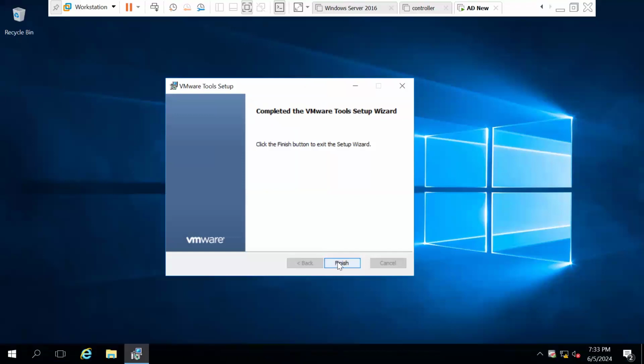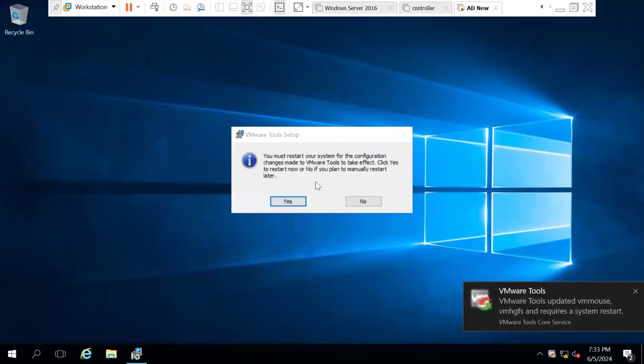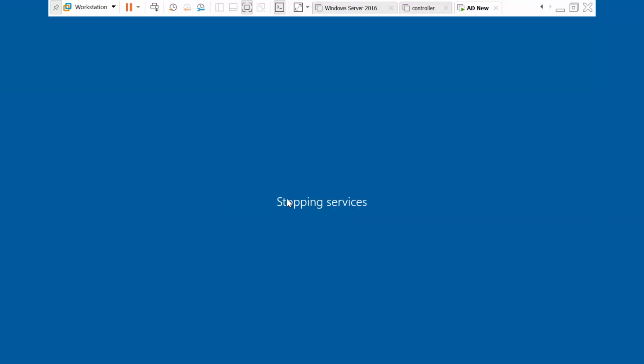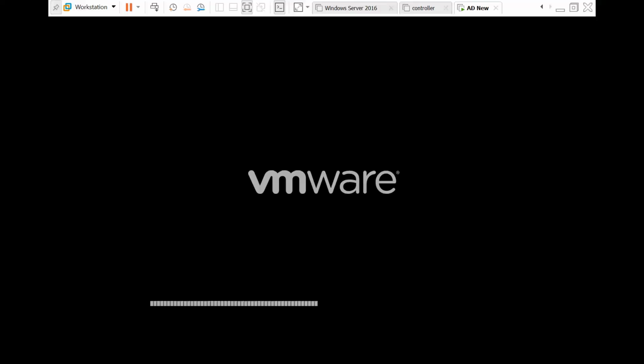If you see here, it expanded to the complete Windows. So after VMware tools, it's mandatory to restart the VM. Yeah, restart.